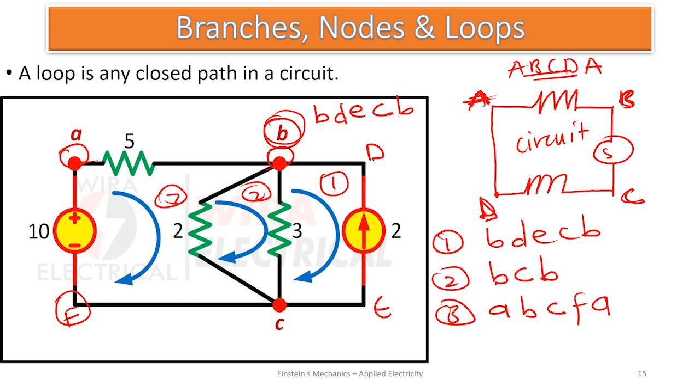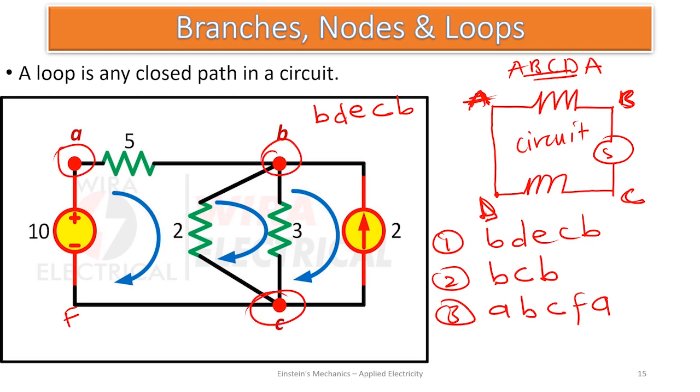So it's interesting for loops, and we should know how to fish out the loop from a circuit. Is that true? Okay, so this branch, node, and loop idea is very useful. So we now know what a branch is. This is a branch, this is a branch, this is a branch, this is a branch. And we also know what a node is, the meeting point of two or more branches. So this is a node, this is a node, this is a node. And we know that a loop is a closed path. So this is one loop, the second loop, and the third loop. This is going to help us a lot.